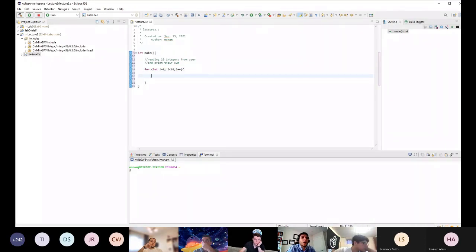So we want to ask the user to input 10 integers, right? And in C, similar to what we said last time, the input and the output statements are separate. It's not like the input method in Python, right? First of all, what is the correct function to ask the user to input something, to print something on the screen? Do you remember from last time? What function did we use for that?